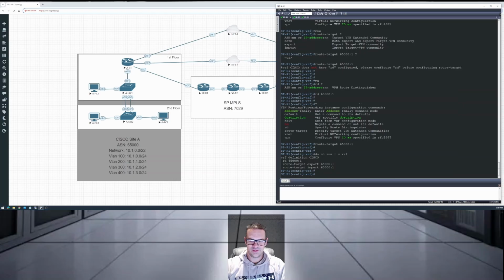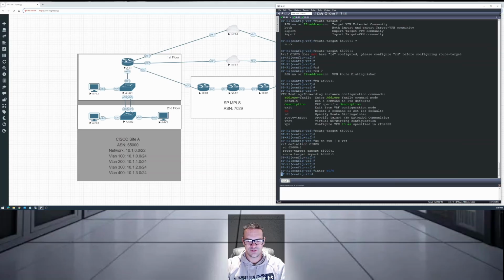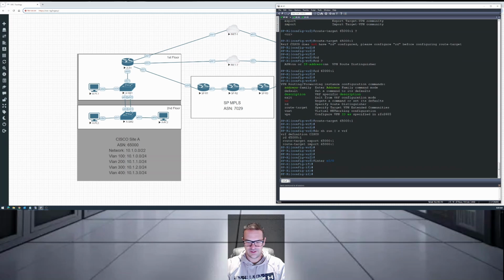So now what do we have to do? We have to do the peering between the service provider router and the customer router. We know that that's off E0/0, so let's jump over to E0/0. The first thing we need to do is tell this interface that it should participate in VRF Cisco.